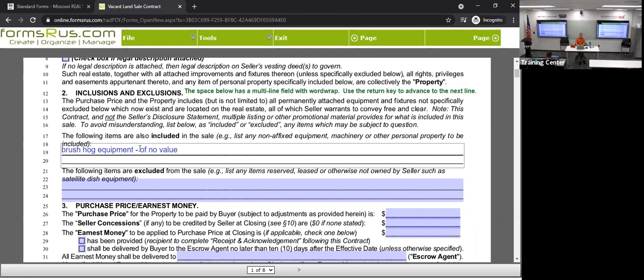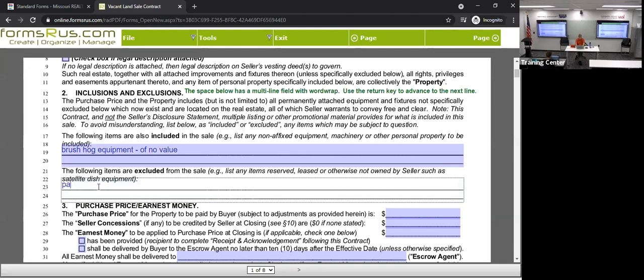Those are three big words to the lenders, because the lender wants to loan money on the piece of land, not the piece of land and the stuff. So anything that's of value, I would put "of no value" after it. Then if we didn't want that play set, we could eliminate it here, that it's got to be removed. We want that excluded from the property, so they need to remove that.